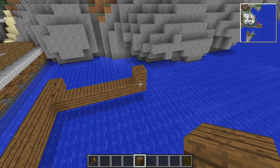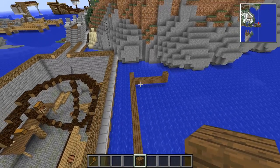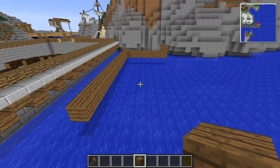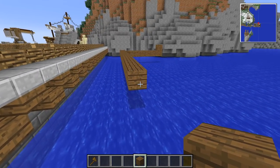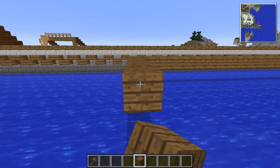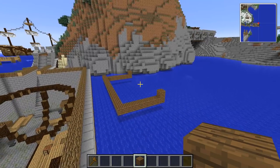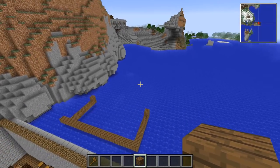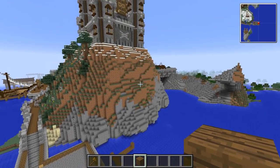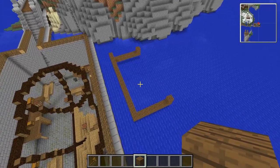If we said that was the back left corner, nice amount of room out the front here to be able to transport it. Maybe it's still a little bit. That'll do for now. And if we come out here, I think we're probably at a pretty decent size, because you don't want to go too silly big. If we go too silly big, it's going to be very difficult to fill it internally with some stuff, but also to decorate the outside nicely. We don't want to go castle size for the warehouse.